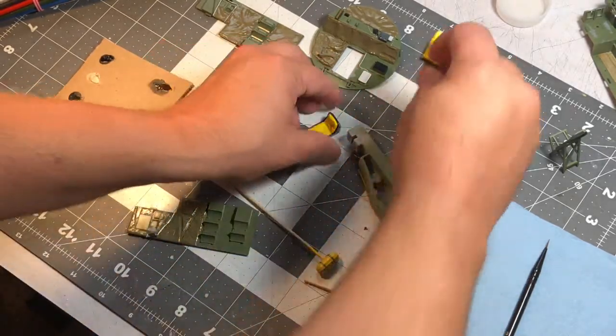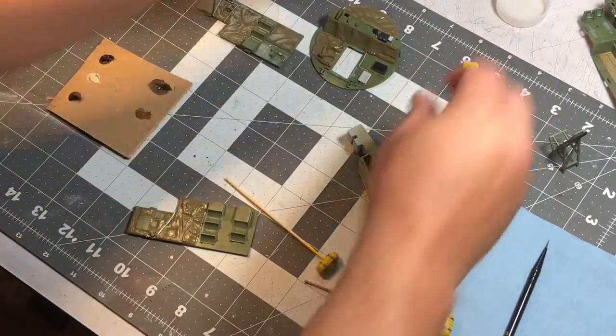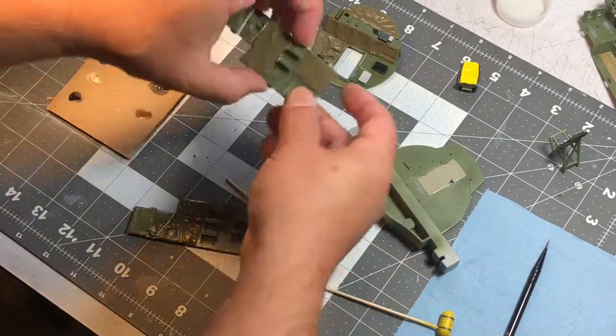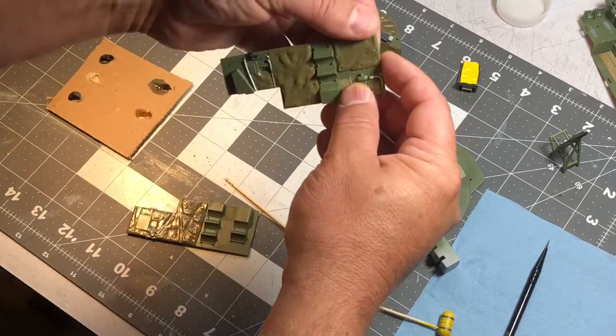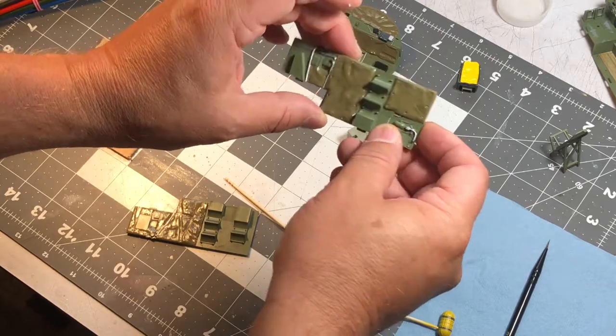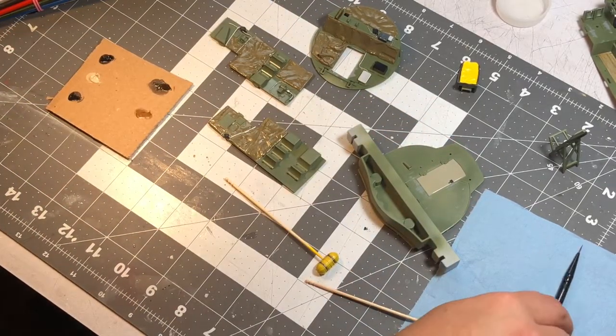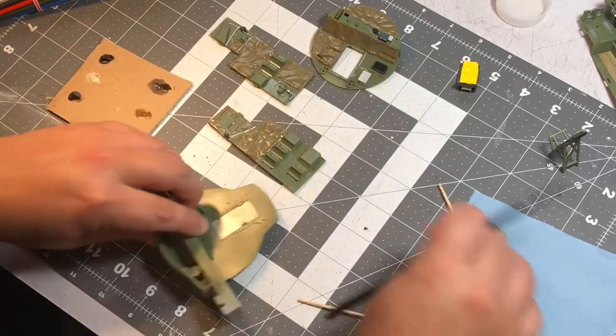There's like a decal that says US Air Corps on it. So I'll do that. I got the fabric, and it doesn't look real great right now, but I think once I get some oil paint in there, it will look pretty good. So that's what we're gonna do. I'll start off by showing you how I do the wood grain.